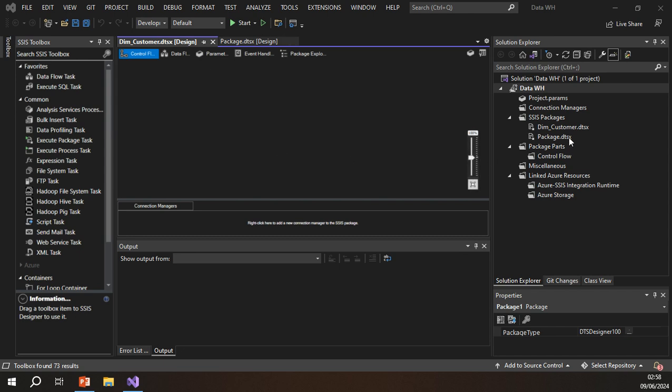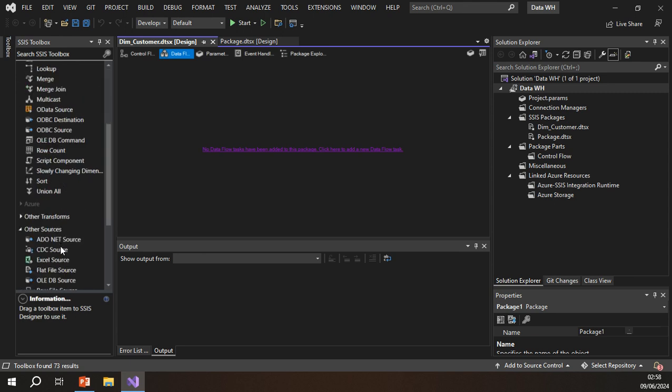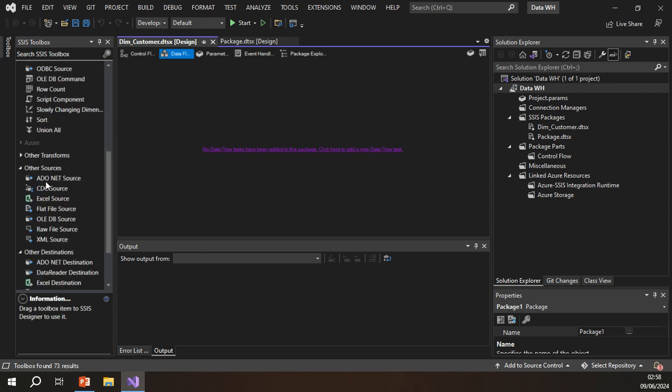So from the screen, under the customer package, let's quickly look at the data flow and control flow. The tools are all different. When you click the data flow, you will see the canvas, and the tools you are seeing are different. Under the data flow, that is where you can see the source you want to connect from.